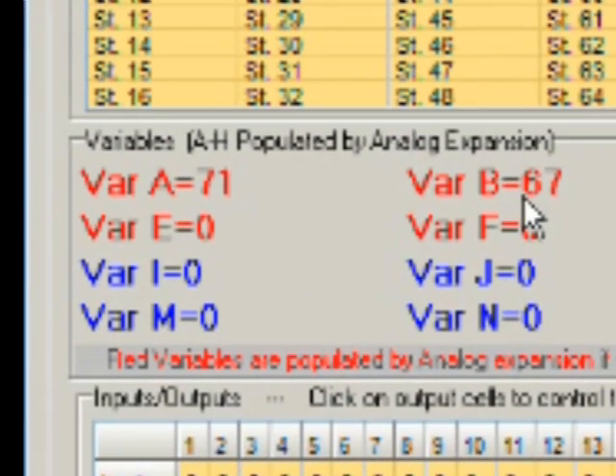Now I'm going to prove my point by taking the secondary probe — that's the golden one — and putting it in hot water. We can see the value going up: 71, 84, 102 — that's actually 12.3, then 14.7, then 19, 22, 24 and so on in degrees Celsius.